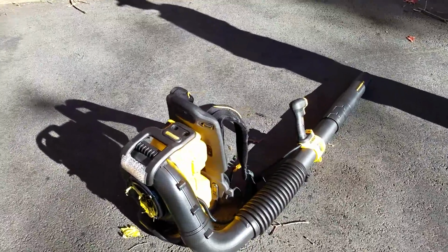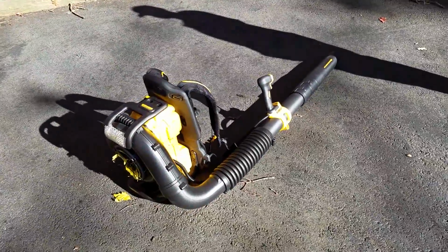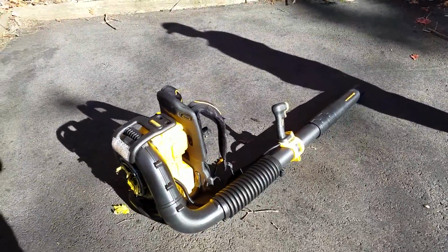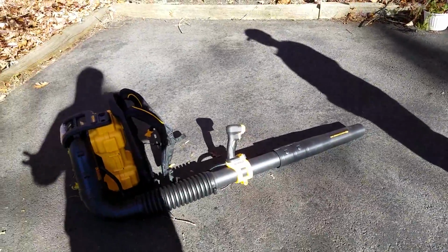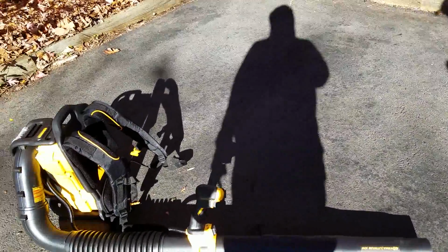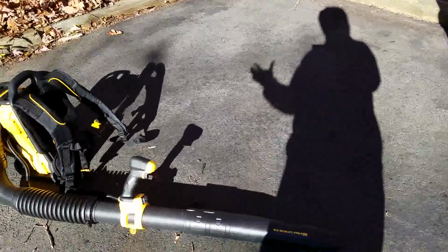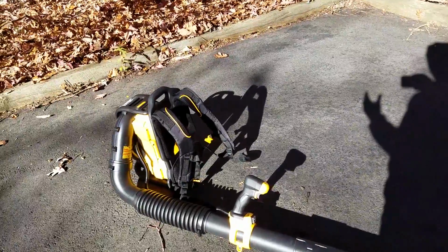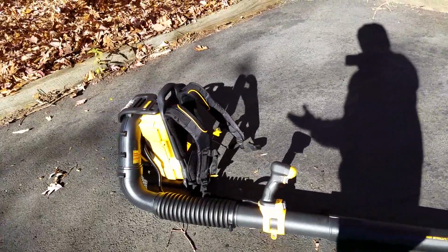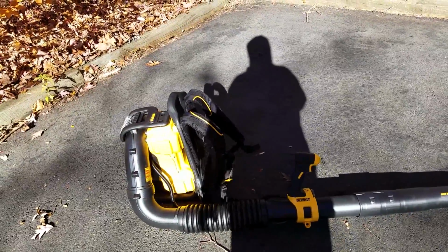When Juan used it, he was moving leaves that were on the grass to the driveway. What I tried doing was getting as many leaves as I can into a pile on the driveway here, and seeing how far I could push it. It did pretty good, but you're not going to spend $700 on this blower that with both batteries weighs 27 pounds when you can have a Red Max 8500 or a Stihl BR 700 for $150 to $200 cheaper, and go through these leaves like nothing.